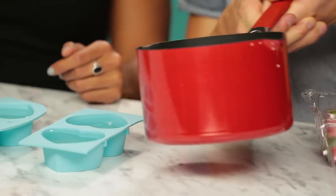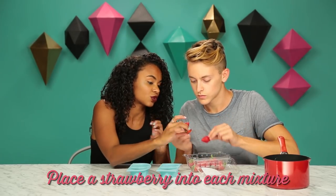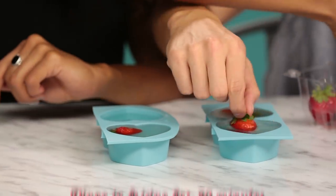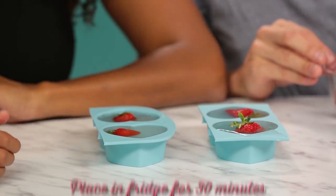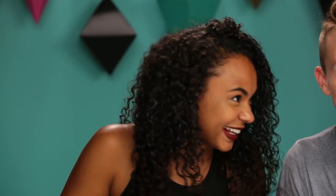This is looking okay. Would I want to eat this as is? No. You've got to wait for it to get a little more jelly. Pick out the cute strawberries. This one's nice. I'm going to put that one in there. We are now going to place our molds into the fridge for 30 minutes and hope something happens here. 30 minutes is not a long time for this to transform drastically. Let's just keep that very clear. Get it? Clear?